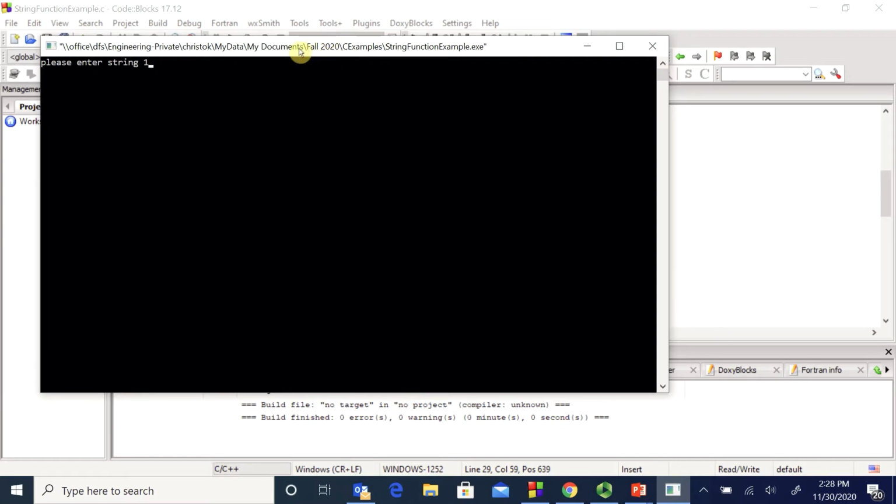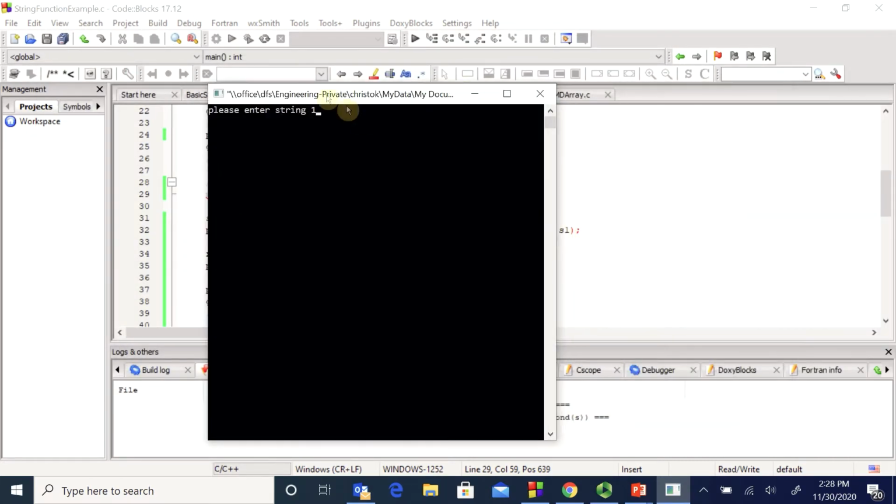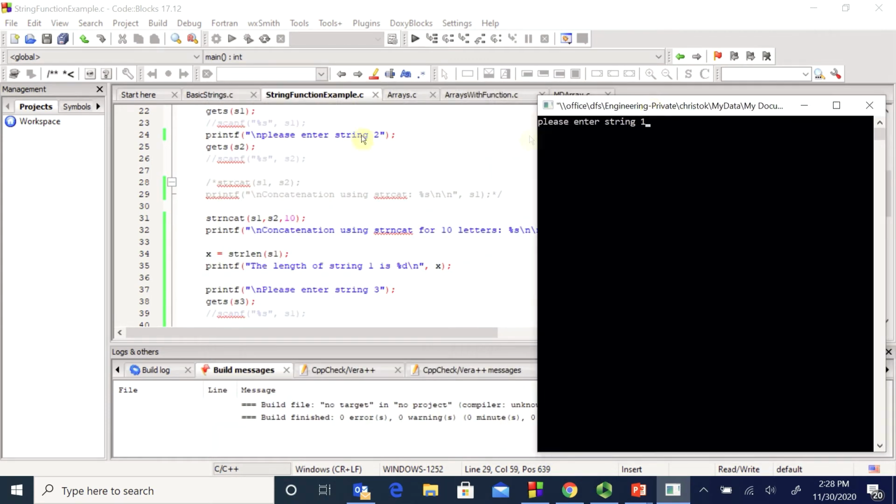Now in this case, because I'm taking the first 10 letters, I need a string that's a little bit longer in order to actually show that I can only take 10 letters, because if I typed hello world, it would take all of them because it's only 5. So let's do a different string here, and I'm going to type EGR 112 and then space is awesome. And that should give me enough letters to show you how different string ncat is.